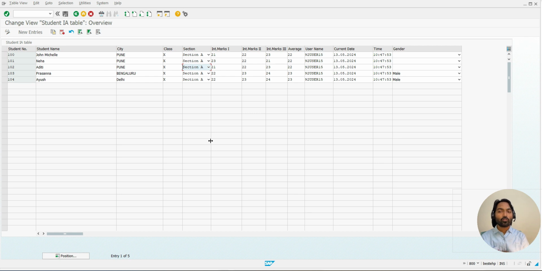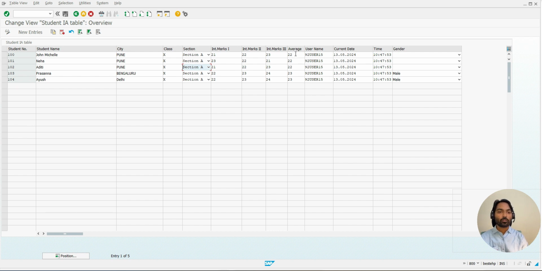So here I have a special requirement, and that is a part of validation. The first thing: the average, the username, the date, and the time. I don't want to enter this information explicitly or manually. The average should be calculated automatically, and the username, date, and time should also be filled automatically. I don't want to do anything. Let the system do it automatically.